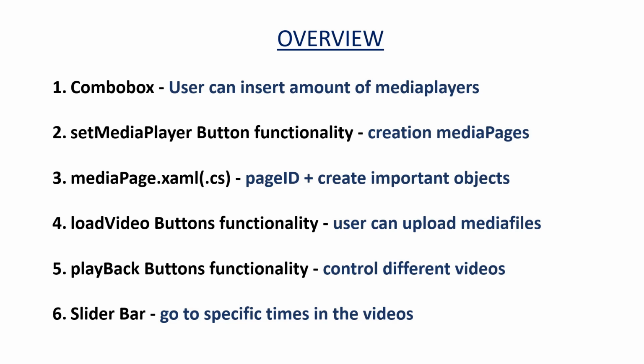Next, we'll create the functionality of the loadVideo buttons, so a user can upload the media file from their directories. This method is saved in the loadMedia class. In the fifth part, we'll add functionalities to the playback buttons so we can play, pause and resume our videos. In the last part, we'll implement the slider functionalities from the previous video in our app.